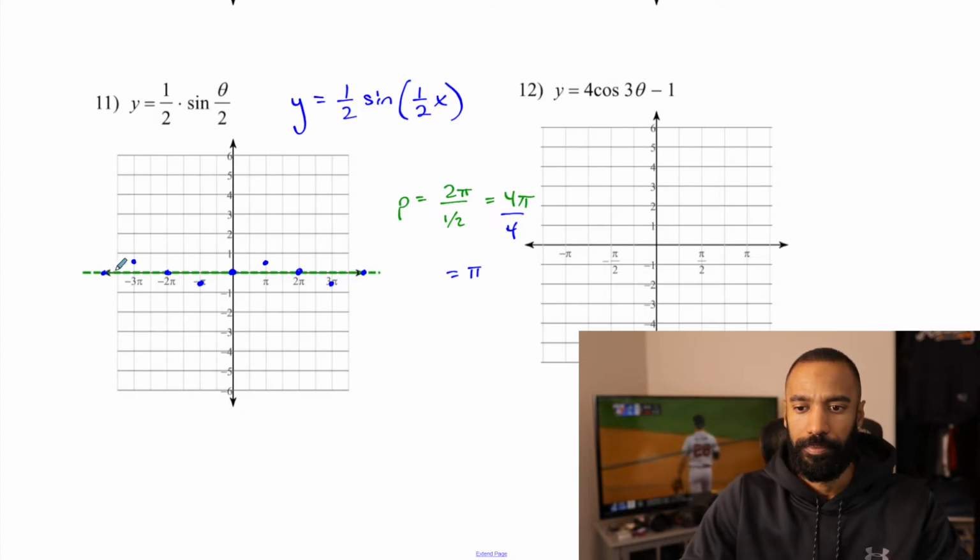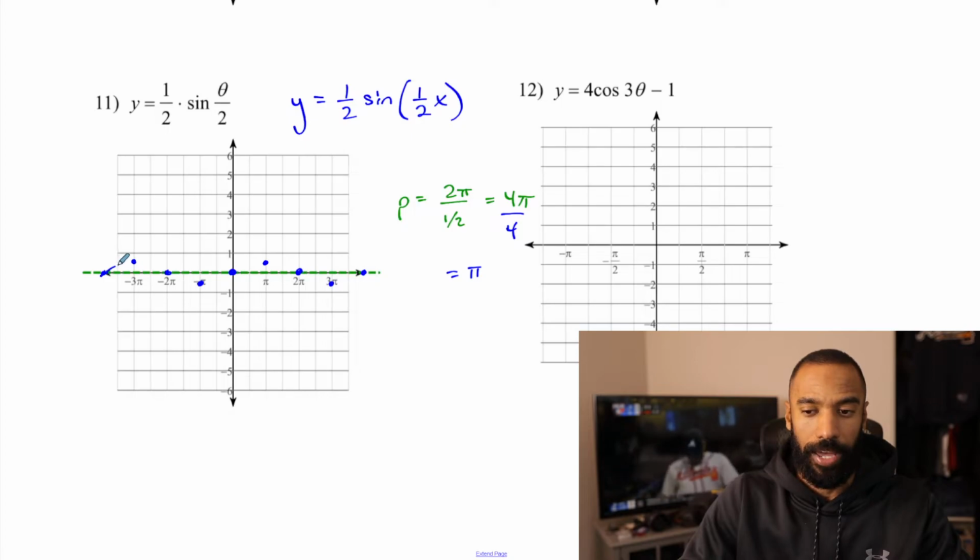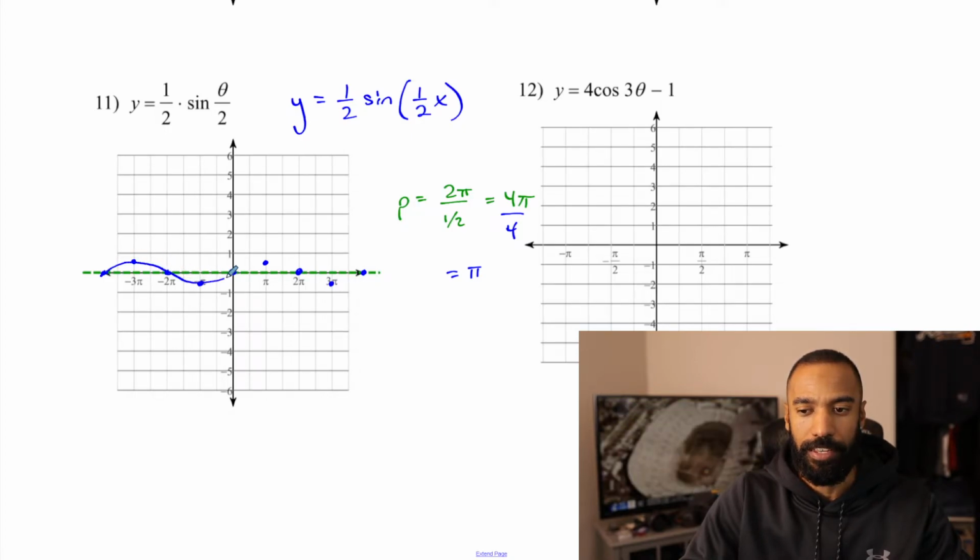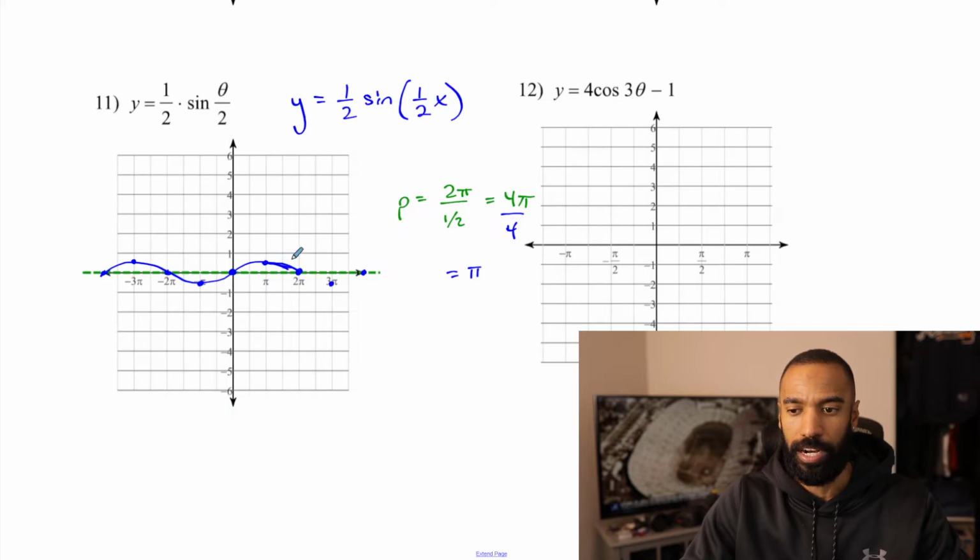These graphs aren't dreadful. Got to know what you're doing with them. And I'll tell you what. First of all, I don't know if I have any videos on this at all. Maybe a review video for my pre-calc days. But that's my other thing that I want to tell you about. I'll tell you what. I haven't done these in 5 years.